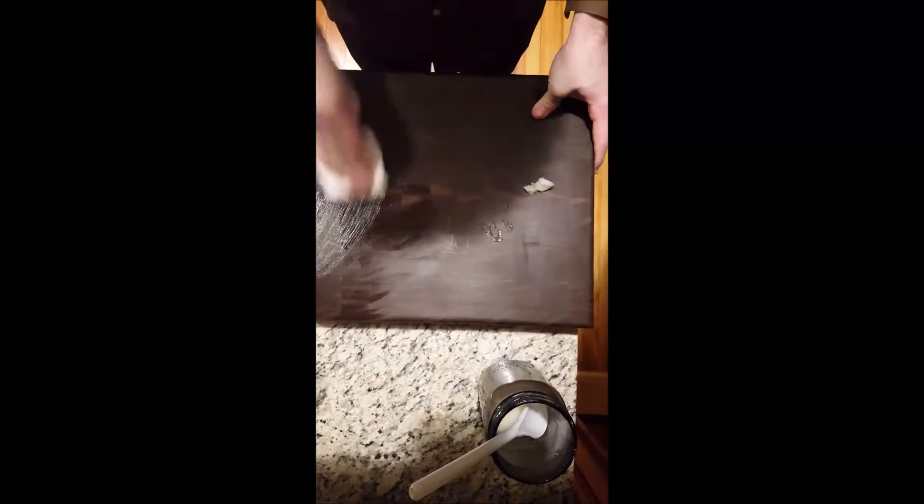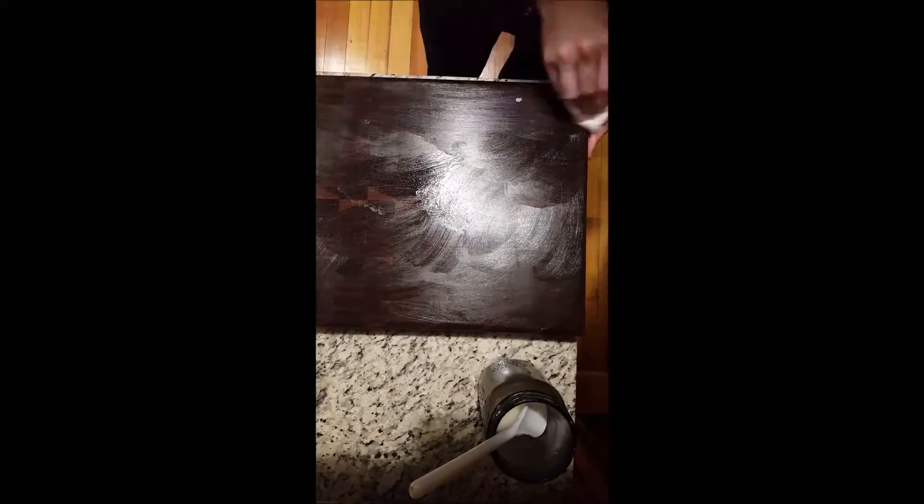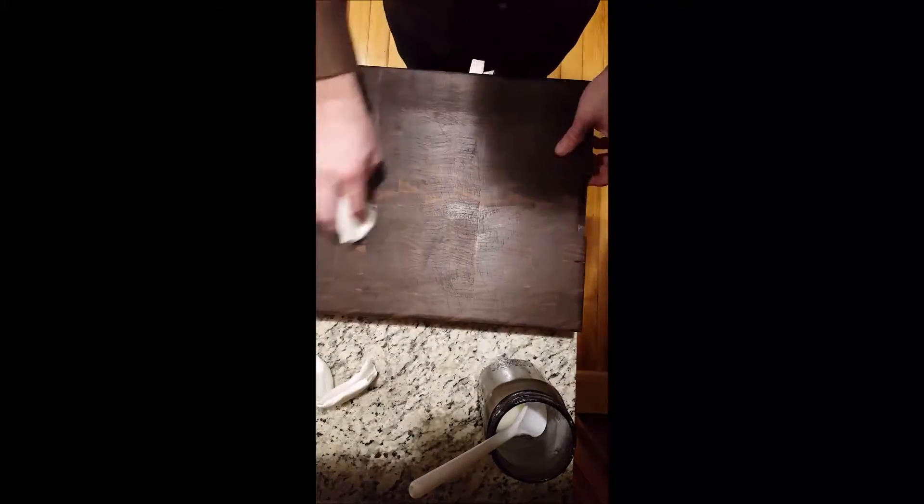Here's an example of how to put it on. I tell people who aren't familiar with it that it's basically like greasing a baking sheet. It's got the consistency of very soft butter, and you just apply it and wipe it on just like you would a baking sheet. I do the front and back. You can see how it kind of draws out the grain and makes it look nice, and also gives a nice protective and smooth finish.